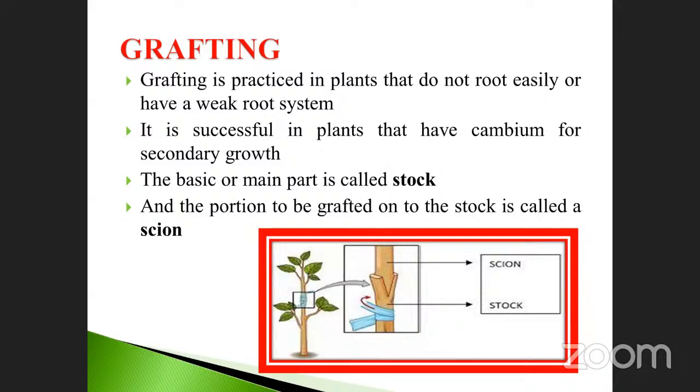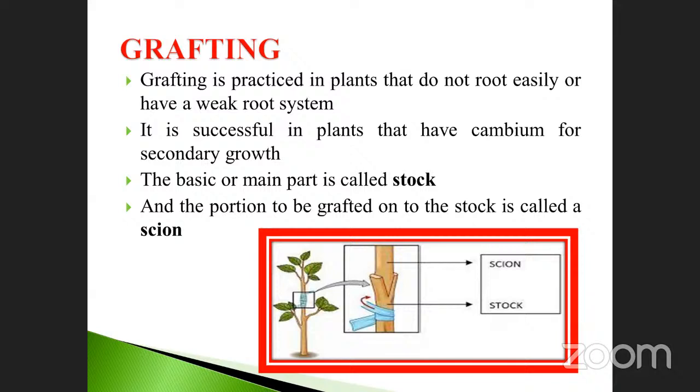What is meant by cambium? What is meant by secondary growth? Already I told you, xylem and phloem are formed by secondary growth, through the cambium. Only because of the presence of cambium, the water molecules as well as food material transfer from one place to another place. Here you must note it down. Two things are very important.